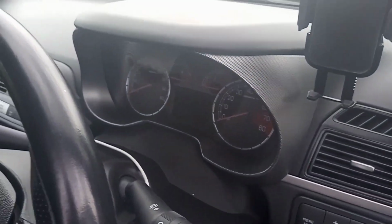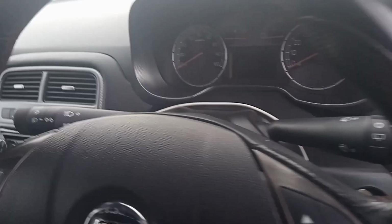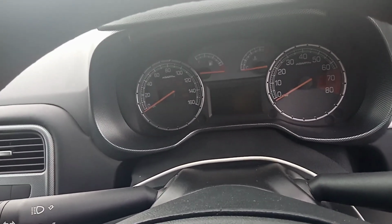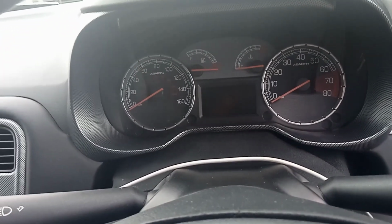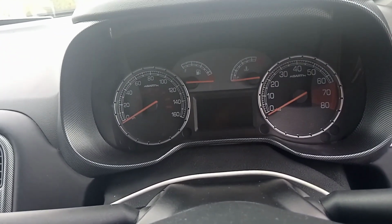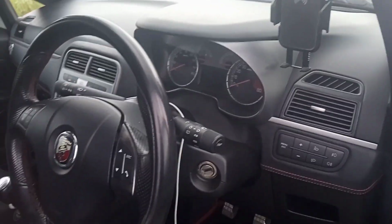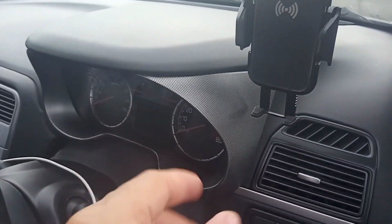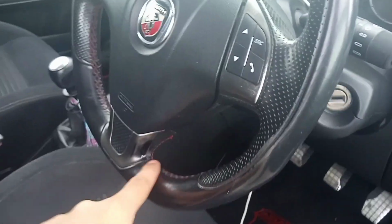We've also got a very cool looking dashboard here, or instrument cluster, and it's nice to see a pair of analog clocks, because you can't go wrong with a pair of normal classic clocks, and they look fantastic too. 160 on the dashboard there, which, this car is quick. Honestly, this car feels like a proper sports car, and it is really. I like this design around here too. Looks like the inside of an exhaust pipe, which looks really, really sick. I love the red accents on the steering wheel too. That looks really, really nice.